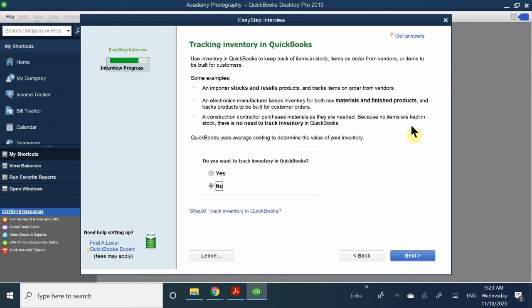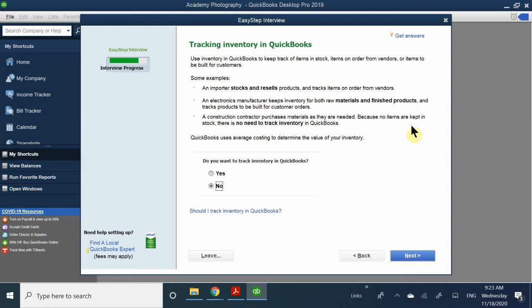So the next one is going to be tracking inventory in QuickBooks. Again, we will talk about this in chapter 8 when we dive into inventory. But there are 2 different types of inventories that you want to keep record for. Of course, I'll talk about the different types of tracking inventory, but this one is just asking the general question, well, are you going to have inventory? If you say yes, well, obviously the question next is, how are you going to keep track of it? Or are you going to keep track of it?